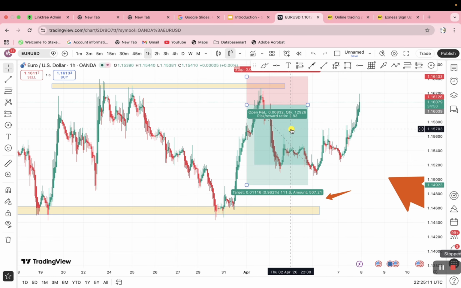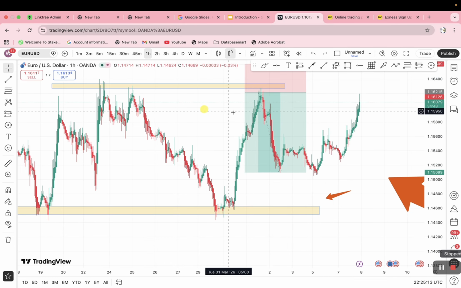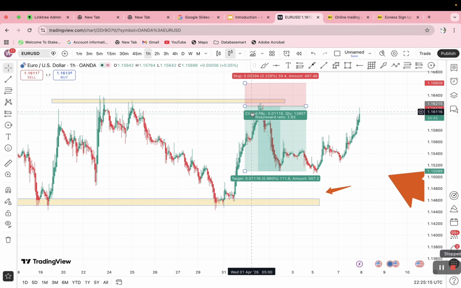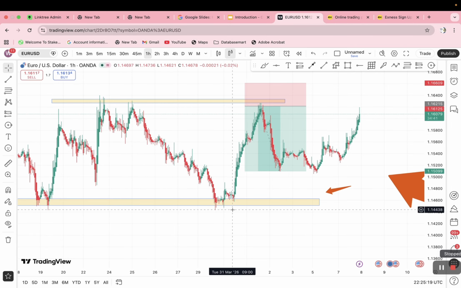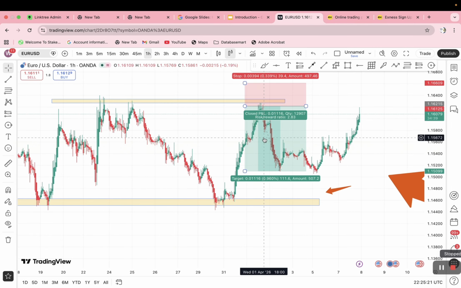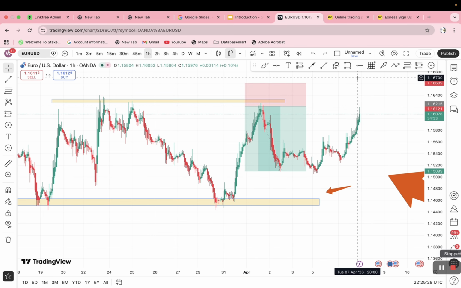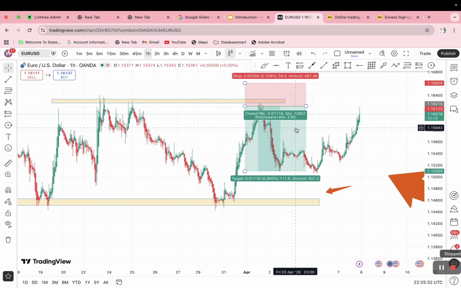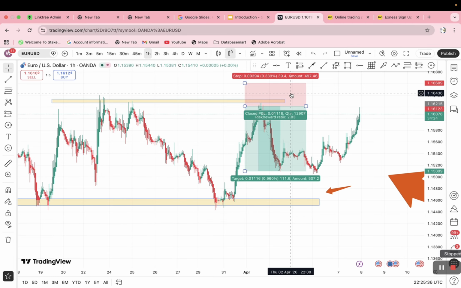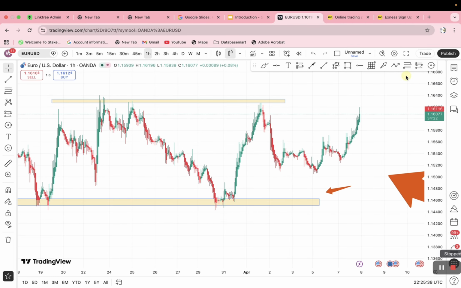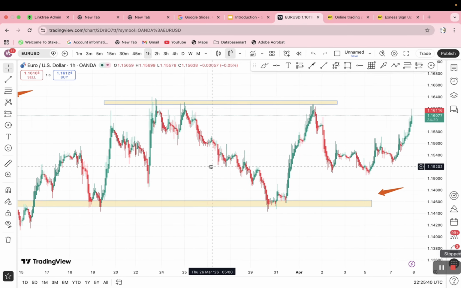So you can also make some small money by scalping. Can you see the market touches here and falls downward. The market now comes and retests the place again, then you make your profits again before the market starts moving up again. You can see the market starts moving up again. So that's how you can make money. You make money from the buying, you also make money from the selling. It's that simple and easy.